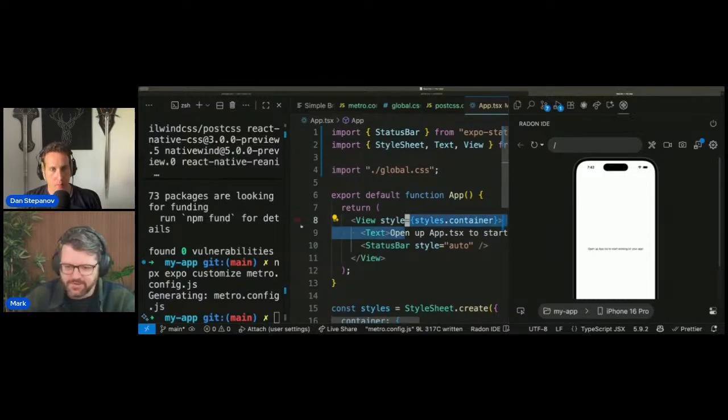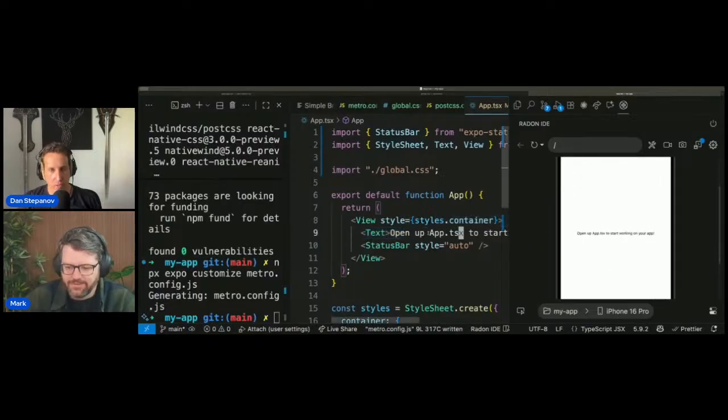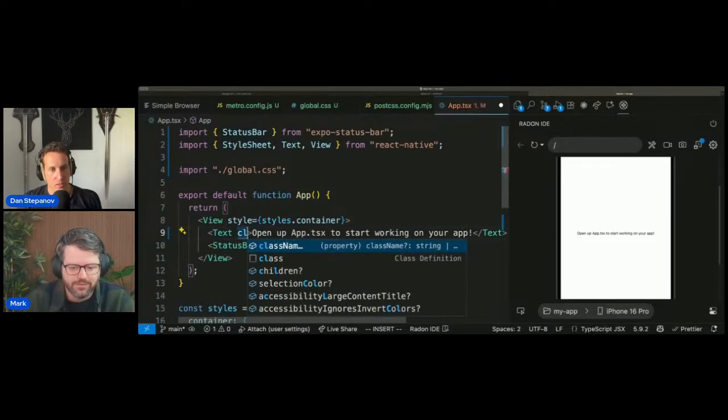I haven't actually tried this in Radon IDE, so hopefully. I recently had a little Twitter thing. I uninstalled Radon finally because it creates files in my Cursor editor without my permission by default. So I was just like, I don't want any of that. You're gone.